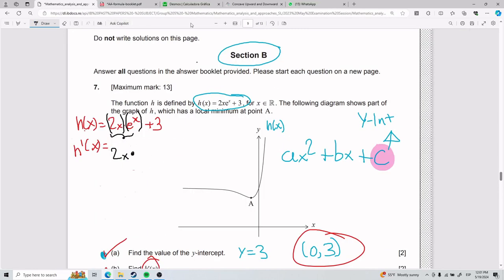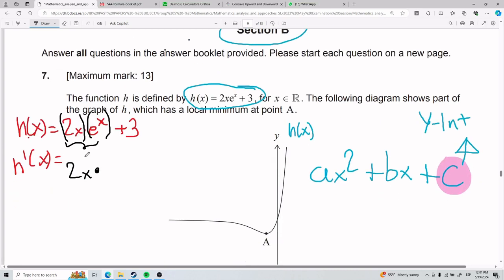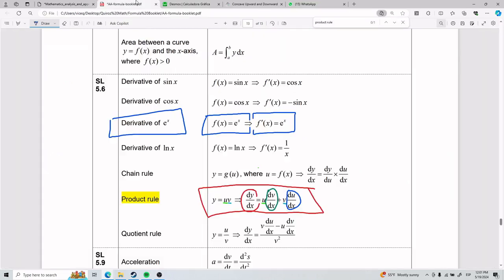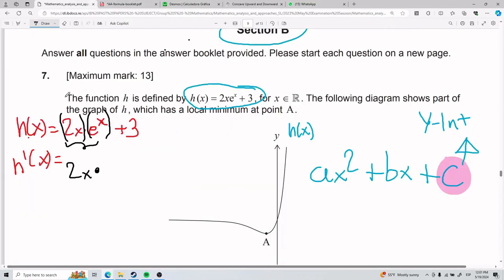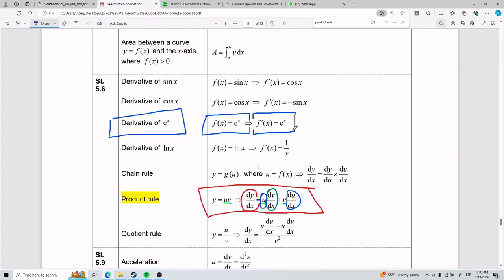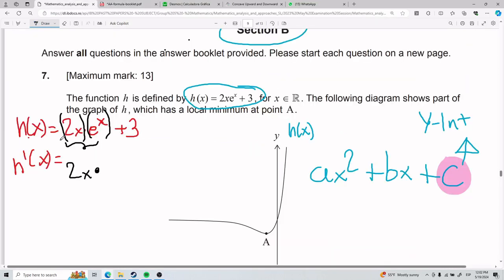And so right now, this 2x that I wrote down is untouched. I did not do the derivative of this first half. This is my u. I'm not touching the u. But I do have to do the derivative of e to the x, and I just found out that the derivative of e to the x is quite simply e to the x. So this first part is a little bit troll, I'm not going to lie. See? Now I need to add, and do the derivative of this one and not touch the next one.